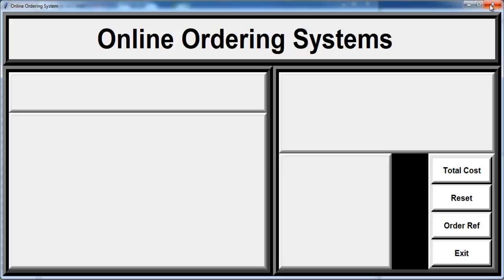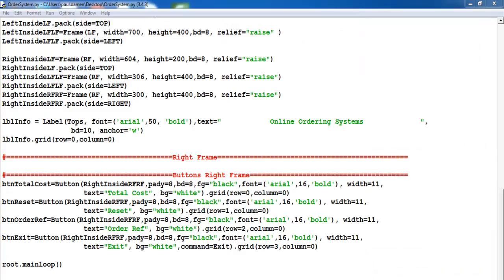Okay, so let me do that now. Now let's take care of that. So I'm going to call the first one LBL method of payment. Okay, method of payment. So that's the name of my label.